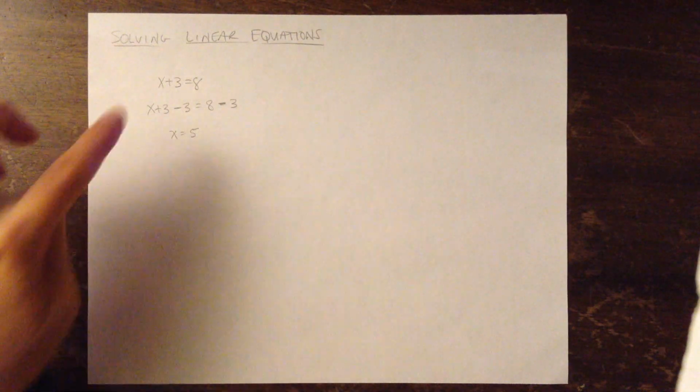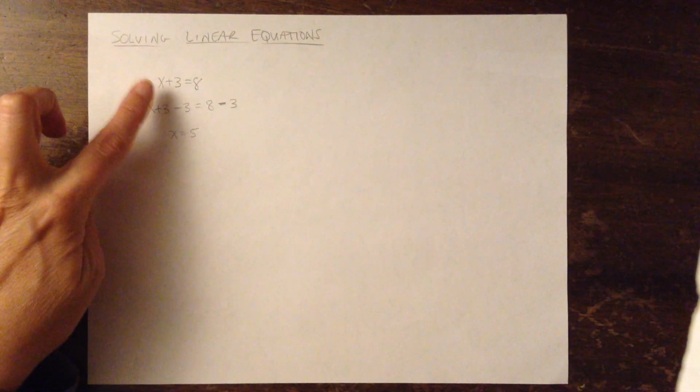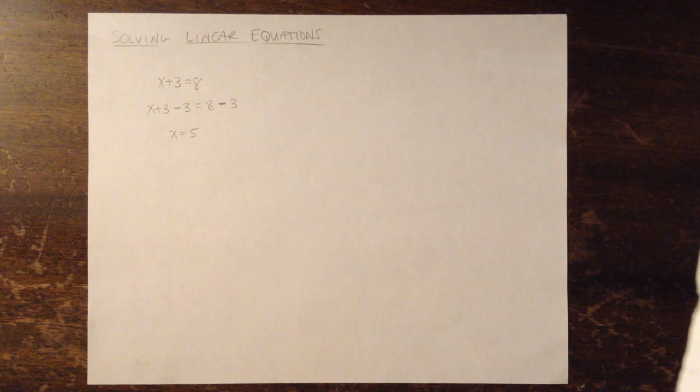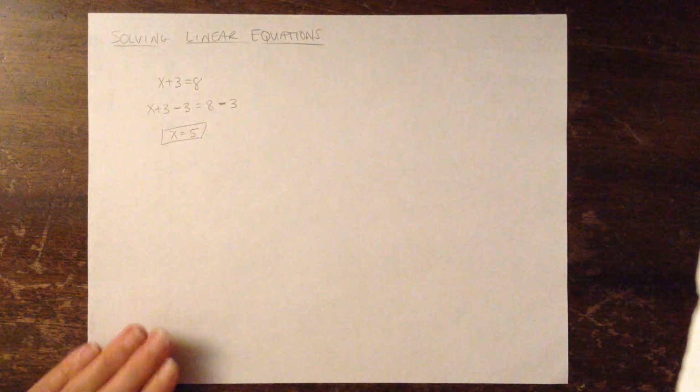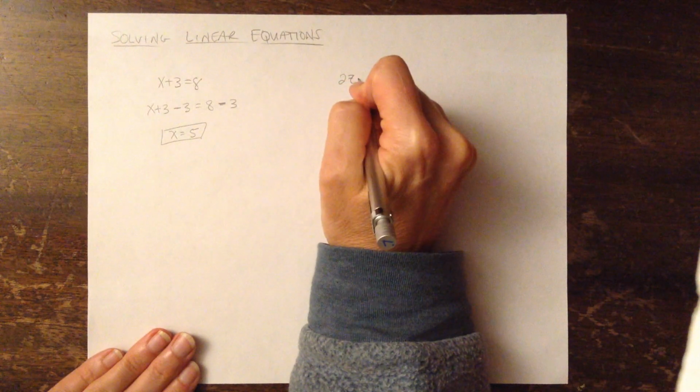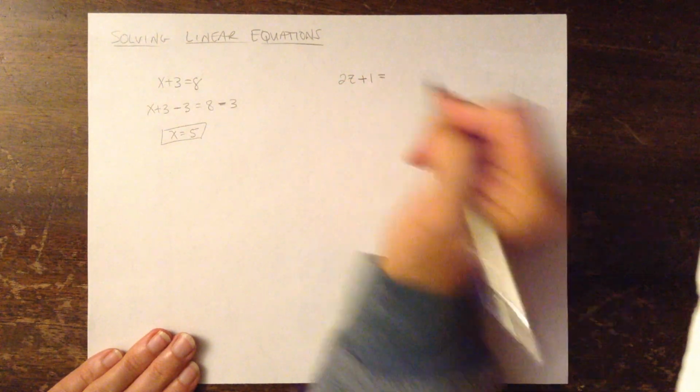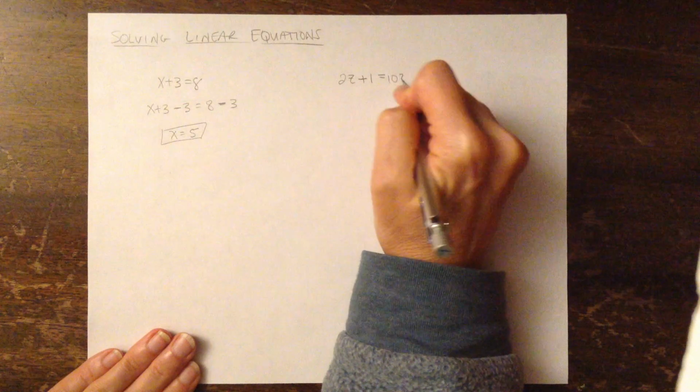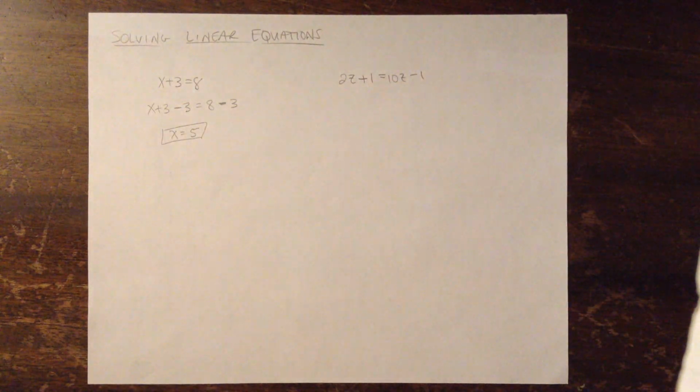And if you plug that back into the original equation, you get 5 plus 3 is in fact equal to 8. So I know that this is correct. So this idea of having two things that are equal to one another, and there's the equal sign in this equation, you can do anything you want to both sides, as long as you do exactly the same thing to both sides.